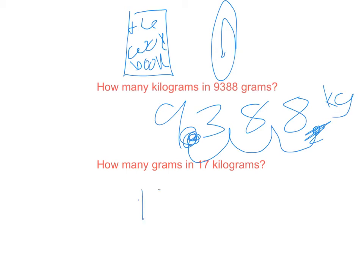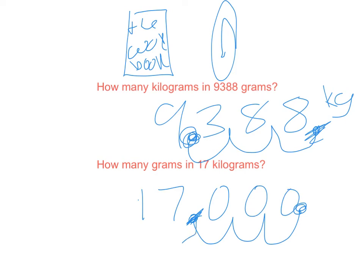So now we've got 17 kilograms, with my decimal point in. So I'm starting at kilograms. I'm moving to grams, or the paperclip. So I'm moving to the paperclip. That decimal point's gone. Fill these in with zeros. So that is 17,000 grams, or about 17,000 paperclips, which would be a whole heck of a lot of paperclips.